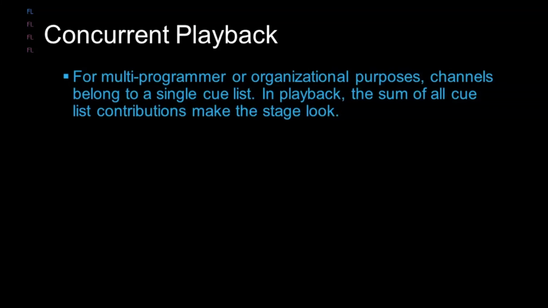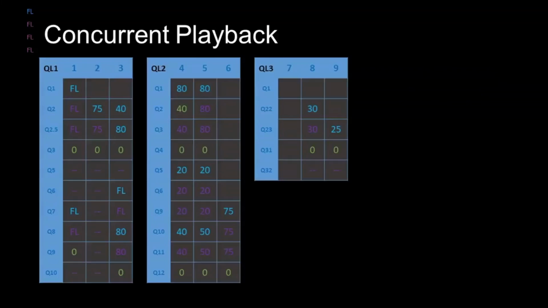Or they're operating independently, right? Halloween's coming up, a haunted house. You may want single queue lists to operate in their own time, but you don't care because all the channels are only in that room and we're not doing big handoffs. So really quick examples here. I've got queue list 1, which owns channels 1 through 3. Queue list 2 owns 5 through 6, and 7 through 9 are in queue list 3. So I literally just broke apart this table. There's no magic to this, right?